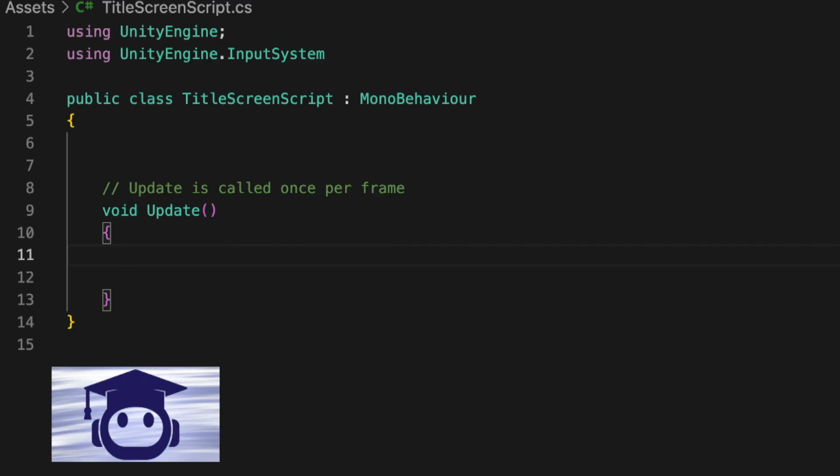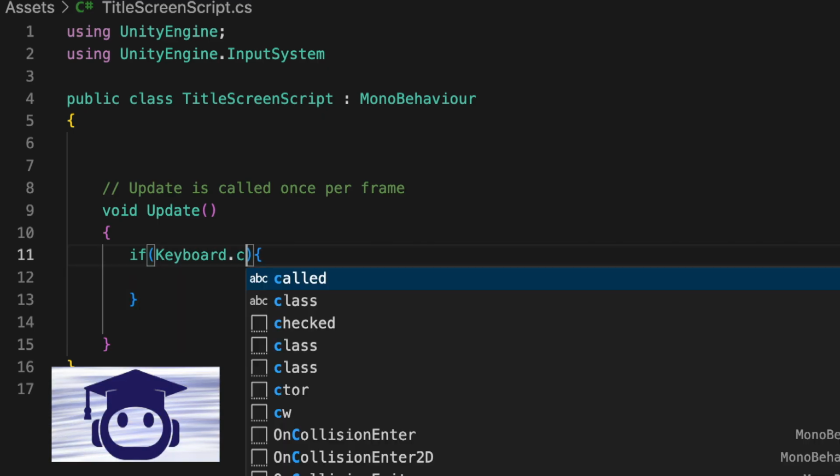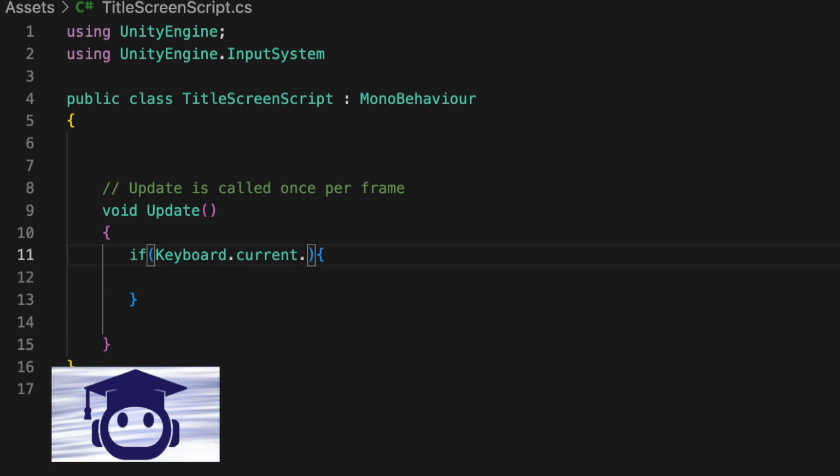A conditional statement is if something happens. So if, in C#, I need these colons to be here. Okay, if keyboard dot current dot enter key.